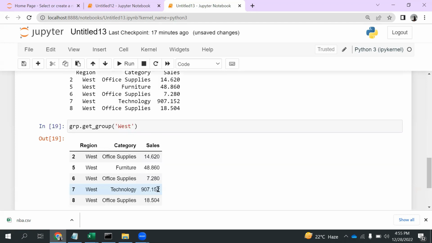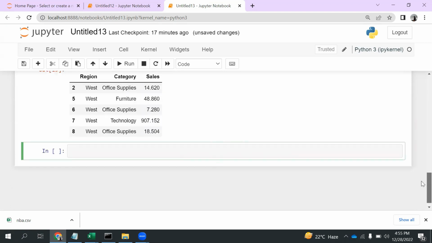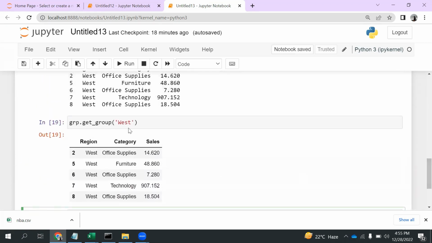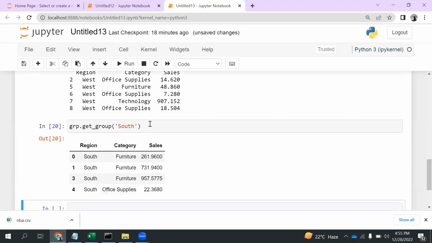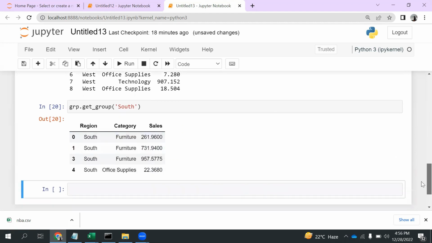Let me run this. So see, you have received all the values related to west. Similarly, you can put south here as well. So these are all the things you can do, and there are other things as well.